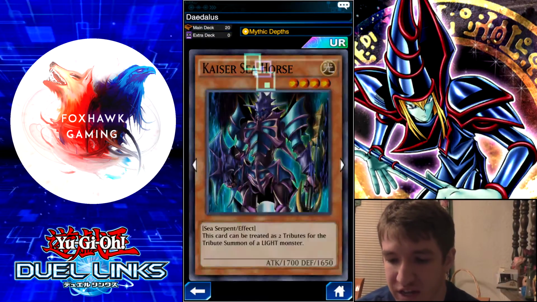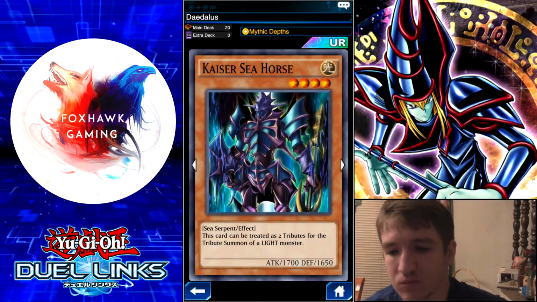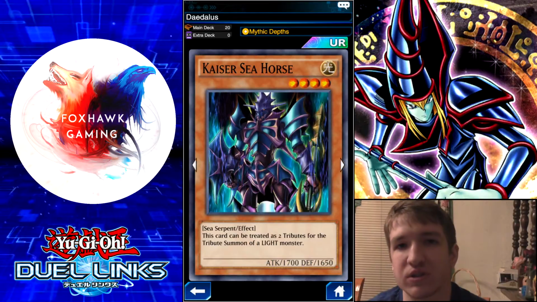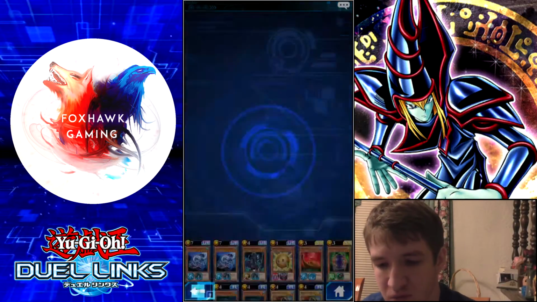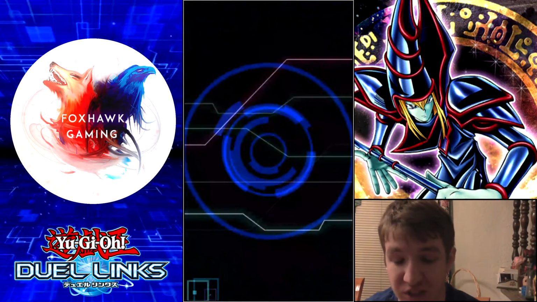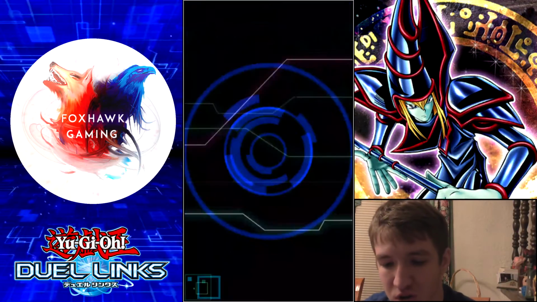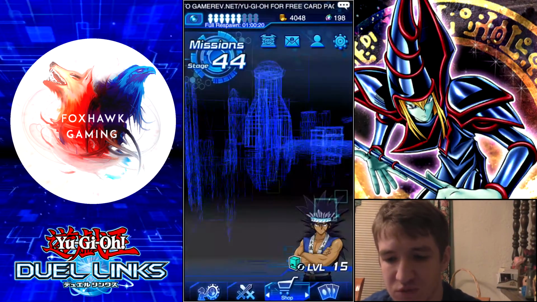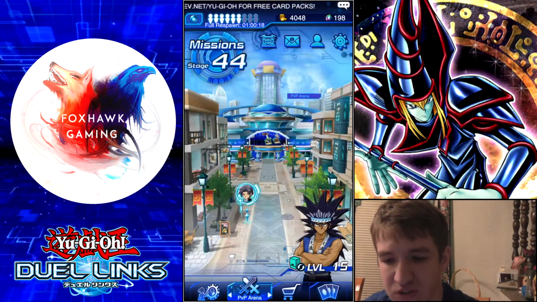this video. The deck is the same as last video, and the new addition is a Kaiser Seahorse in place of a Sunfish. The whole reason for that is that this card is useful when he's just a 1700 beater. And he also becomes a 1900, which can wall quite a few decks. So he's just kind of a one-of to make our hands more consistent.